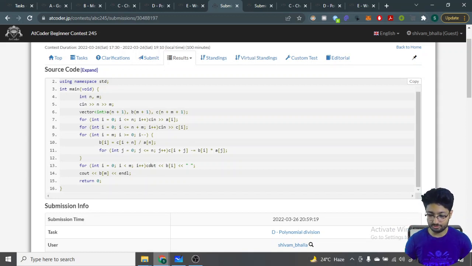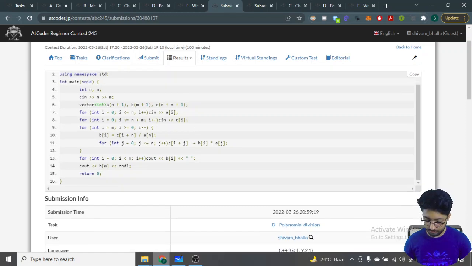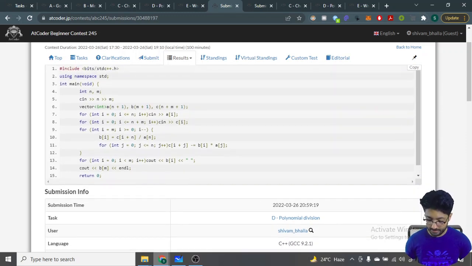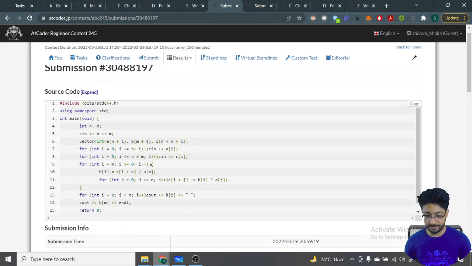So the last term in A of n and the last term in the C sequence. The last term is, as you can see, I is equal to m, so m plus n is the last term. You divide out these terms, and whatever you get is B of I. When you get this term, you multiply this B of I into all the terms in A and subtract it from C of I plus j. Then you keep on doing that until you have done all the things, and you just print out the B of I polynomial. That's the whole problem. You just have to understand how you write down this whole thing, but in general it is not too complicated to understand.